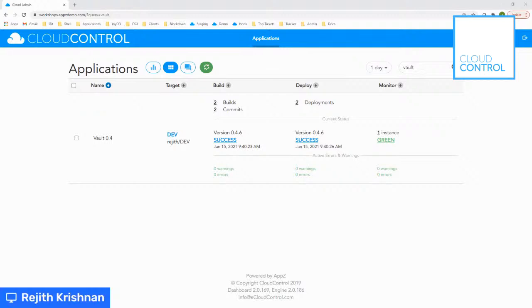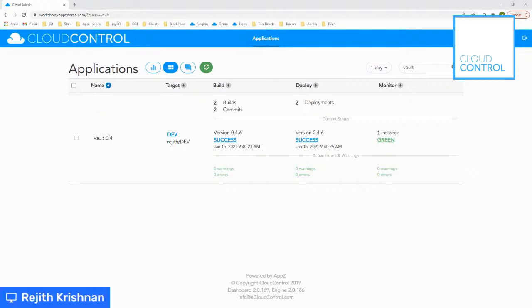The MySQL deployment will be a more or less similar step. With MySQL, we are not only deploying the database, we are also creating the users and importing data. We'll explain what exactly we are doing and how we are presetting the database. There also you'll see the power of AppZ stacks in managing the complexity of the individual workload, and you will see the increasing complexity.